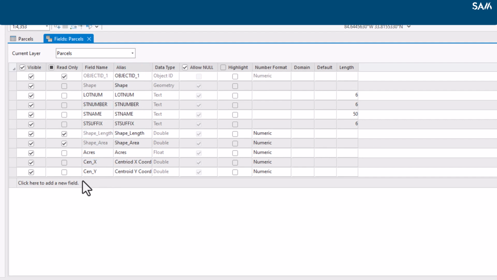If we look closely at where it said centroid Y coordinate and centroid X coordinate, we can verify that those are field aliases. Field aliases are just more descriptive names that are associated with the field. The actual field name you see here, so it's just cent_X and cent_Y. So this is within the limitations associated with a shapefile. So that export will not be a problem.